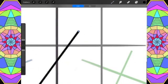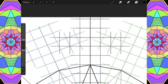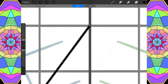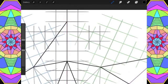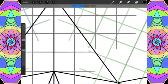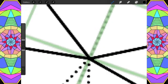Match that. Edit shape. And it messed up on me, so I'm going to redo it. 1, 2, 3, 4. Snap. Edit shape. Make sure that's centered. Make sure this is centered. Tap outside. And do the other side. There we go. Edit shape, just to make sure. And tap outside.